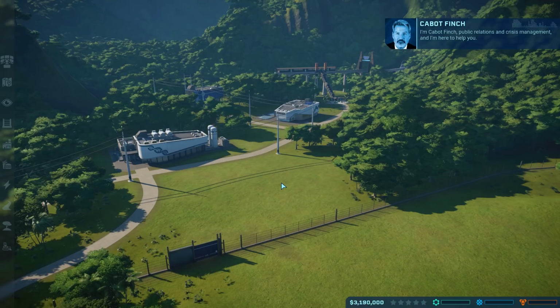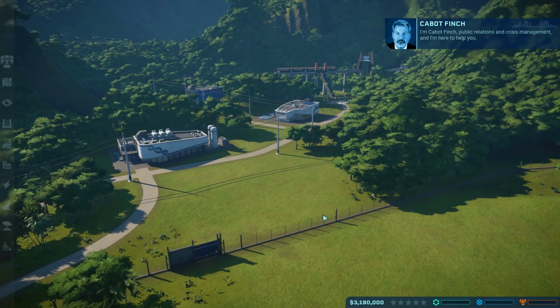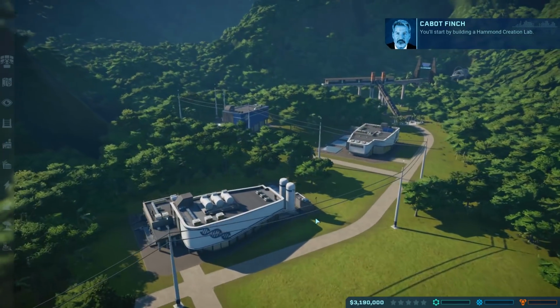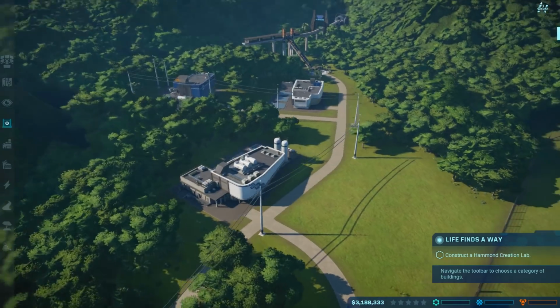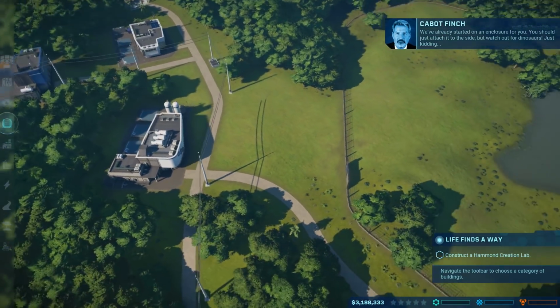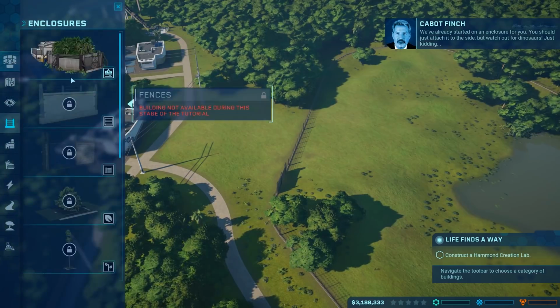I'm Cabot Finch. Public relations and crisis management, and I'm here to help you. You'll start by building a Hammond creation lab. We've already started on an enclosure for you. You should just attach it to the side. But yeah, watch out for dinosaurs.